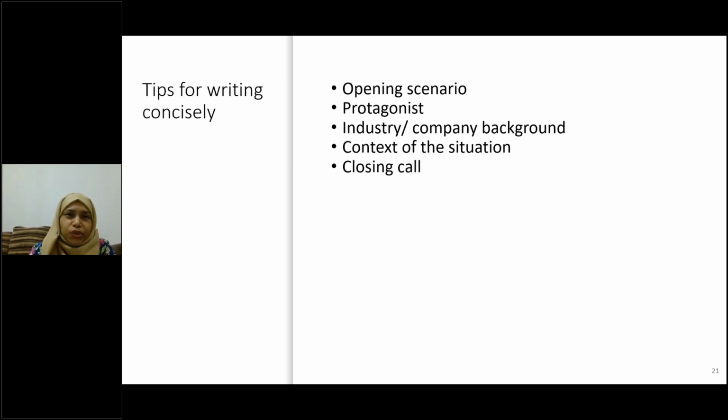Well, it cannot be too short either, because if you make it too short, you are not able to engage the students or the readers. The difference between a story and a teaching case is that in a story, the problem can unfold throughout, even at the end, like in thriller stories. But for a teaching case, we don't want to make suspense.